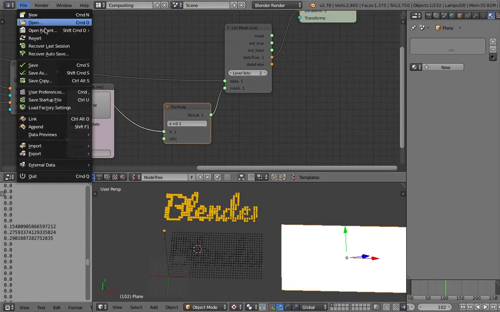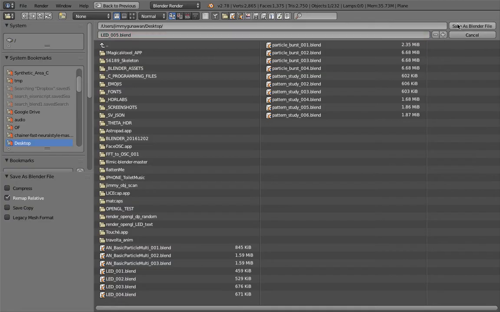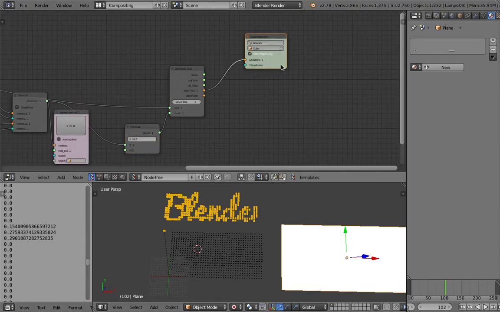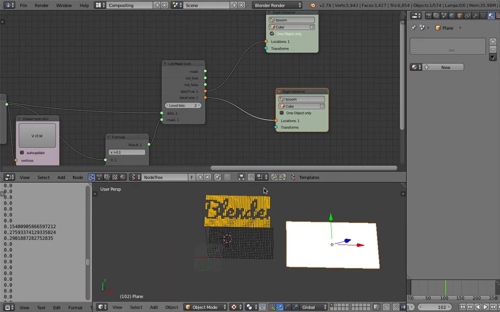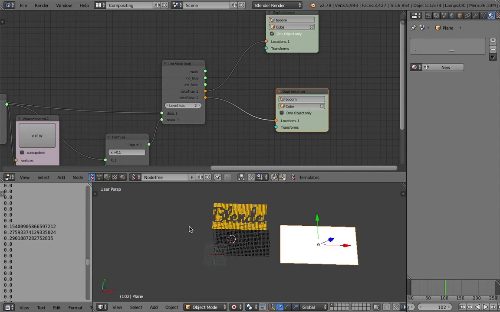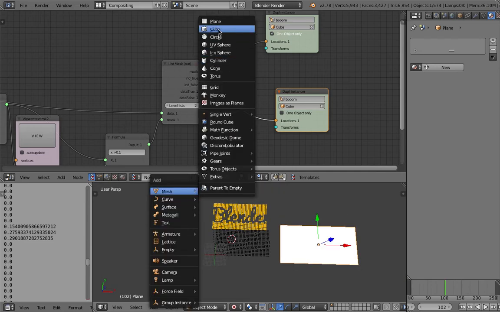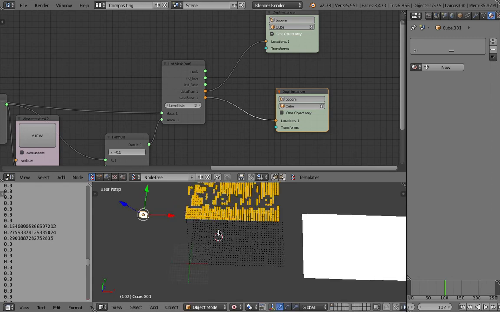File, save as, and we can use the same thing, but the data if false, this is gonna be using another cube. Maybe this guy.